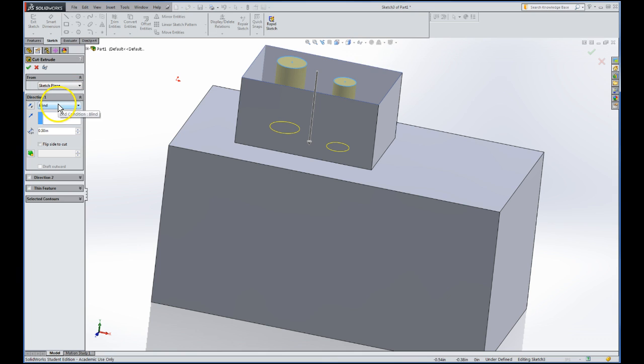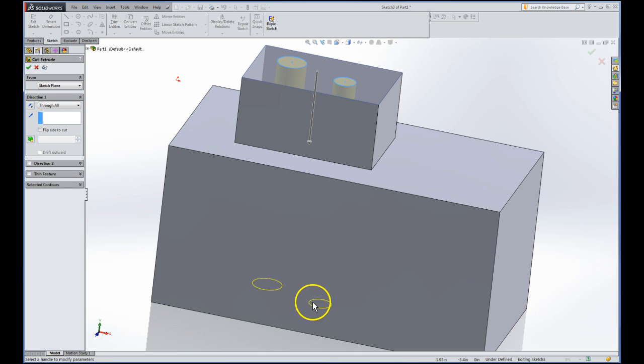And you have different choices for how this hole is accomplished, so let's play with this a little bit. If you click on the down arrow under direction 1, you can see the default is blind, and that's typically the default. So blind simply means it's going to move a certain amount of distance, and it's not going to pay any attention to any features in the model. It's just going to go the distance. But you can set it to pay attention to those features. So for example, you could say through all, and that will automatically go through everything in the model.